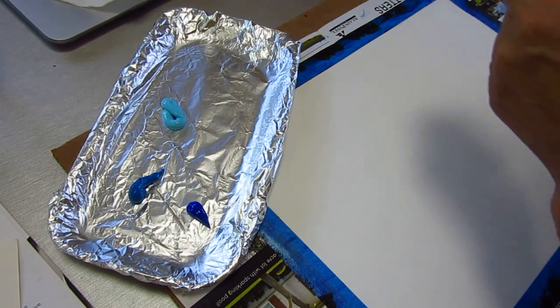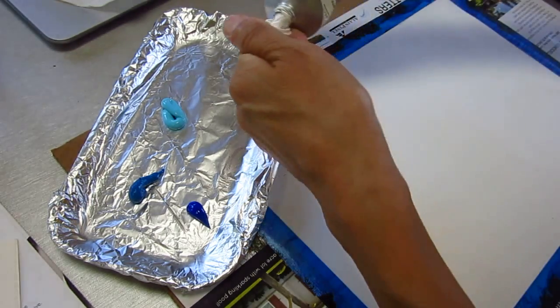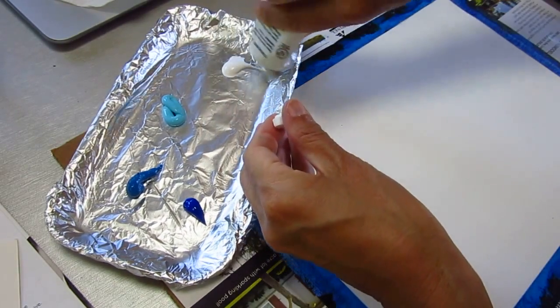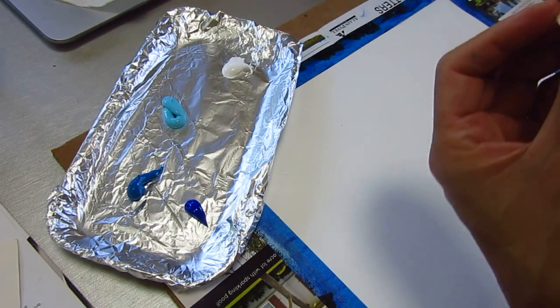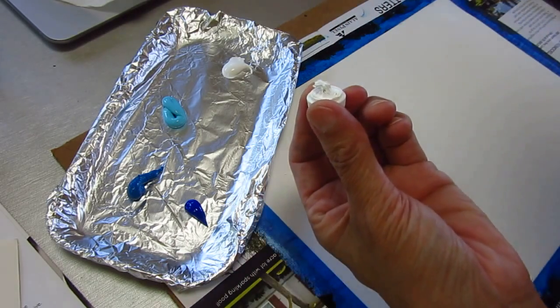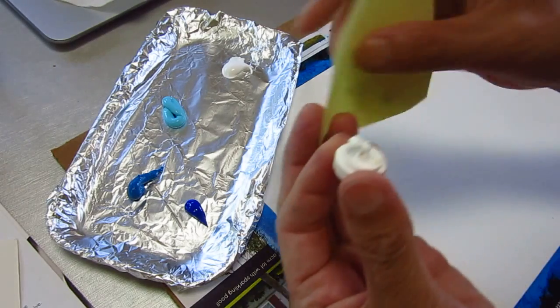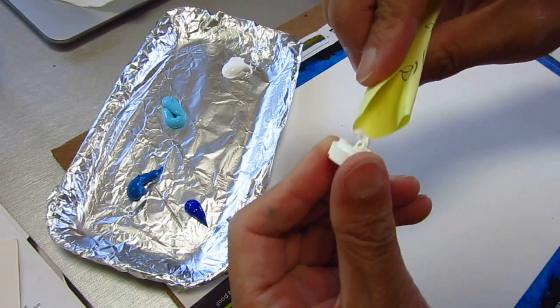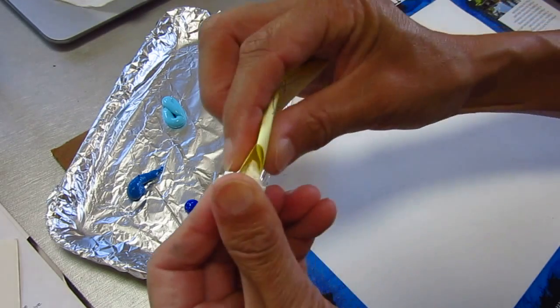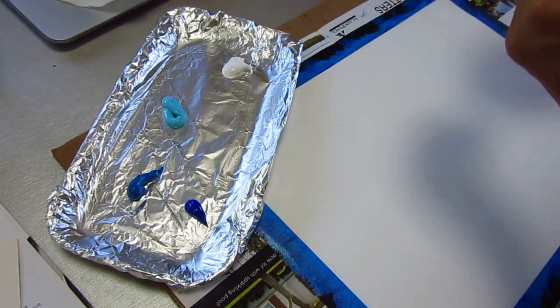Okay, and we need white. We need a lot of white. And painting is always about white. This one, we will have fun with it and get rid of this. One of my favorite part of a little booger of the paint.